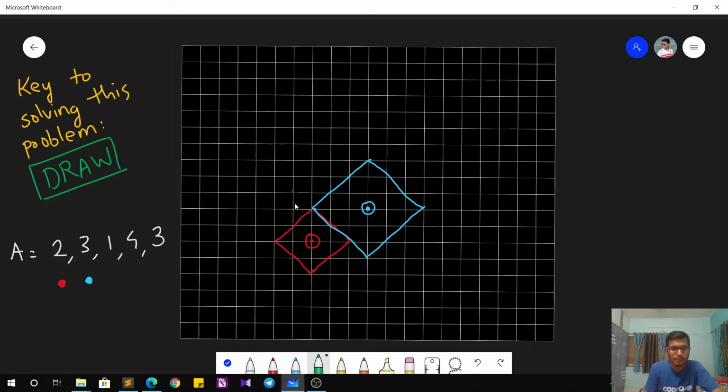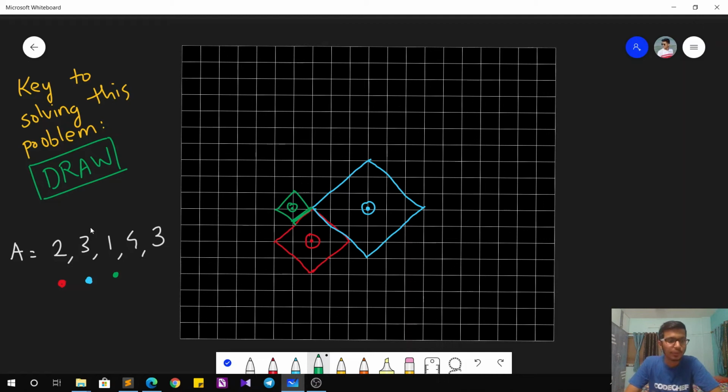Okay, I'll put the third one over here. Sorry, not there. Over here. So the square will look like this. Can you see the green square? Yes, you can. So this is my third point drawn. Again you can see that the distance between any pair of points is satisfying the criteria of the array. You can take any pair and check for yourself.